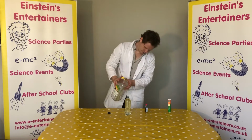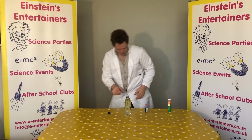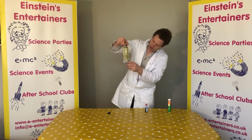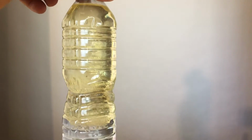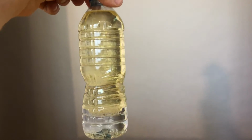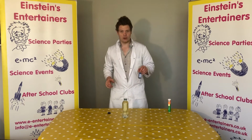There we go, lovely. Okay, so can you see that on our bottle we have all these bubbles in here? We have a layer as well, can you see? That's because the water and the oil don't like to mix. And the water is heavier, so it goes down to the bottom, and the oil likes to stay on the top. So once you've done that, we now need to add our food colouring.